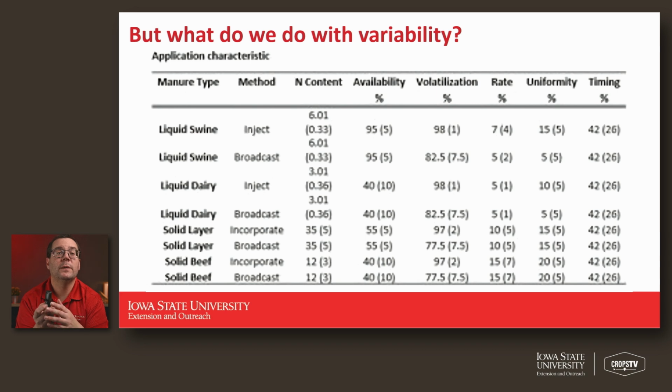And there are certainly things that we can do to minimize some of these. And I think the big ones that I look at is if you can do things to get your manure in the soil, right? We can lower that volatilization number, but we're also reducing uncertainty as we do that. If I inject instead of surface apply, I've reduced the variability I'm going to see in my field. If I can move timing from maybe early fall to late fall or even to spring or in season, I'm more sure of what the weather conditions are. I've reduced my chances of loss. Or if I choose pieces of equipment that are more uniform, I can do a better job. But there are some things that we have less control over, we've been less able to measure.